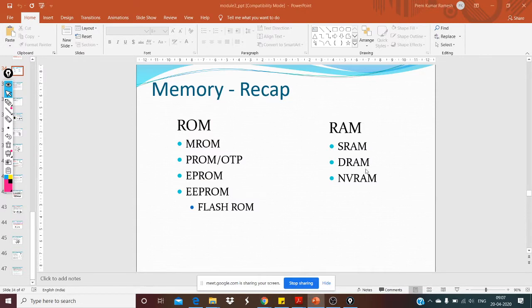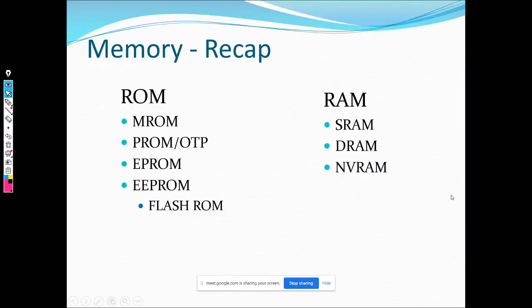Okay, we'll get going. To give you a quick recap, ROM is read only memory. There are two types of memory: one is read only memory, and the other is random access memory. These are the faster access memories. We are not talking about storage devices yet, although we will see them down the line. First we will start with ROM.